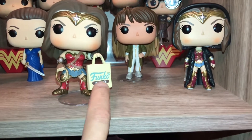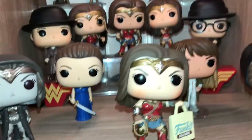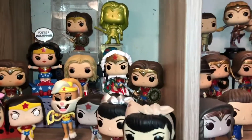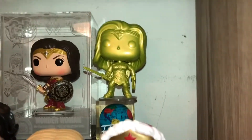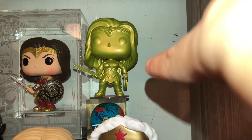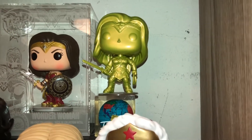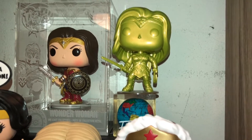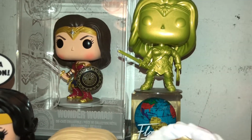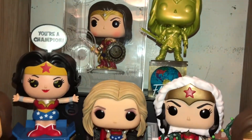She is not from the movie. As you can see, she's the one from the Funko Hollywood store that they made. But I love her and she needed a space, so I figured why not put her there — she resembles these back here. And I think the rarest Wonder Woman one is this one here. Actually, I think the Tokyo version might be even more rare, but she's also rare. She's the gold figure that was only given to Hot Topic employees, so they didn't make very many. I was very happy to find her online for a good price. And the one right there in the case is the metallic one — I forgot what they call that one — that they made not too long ago. And that is one of the Popsies, I think that's what they're called.